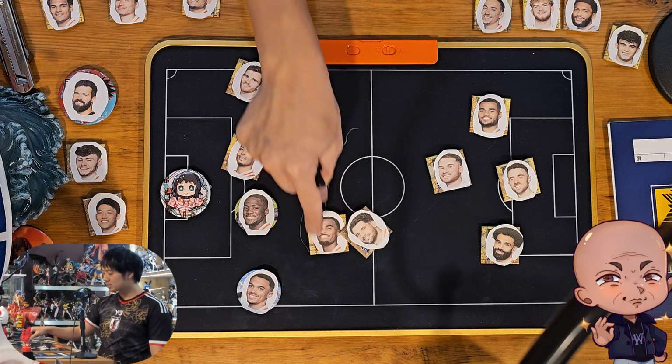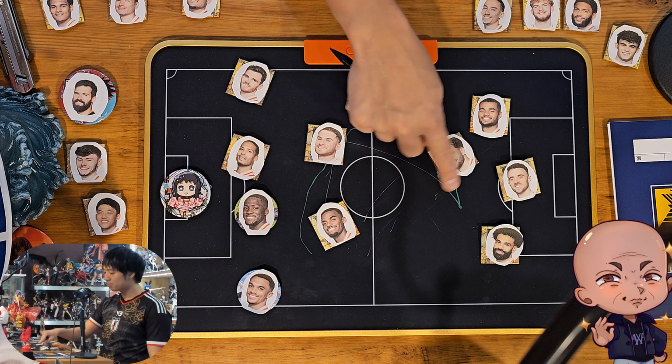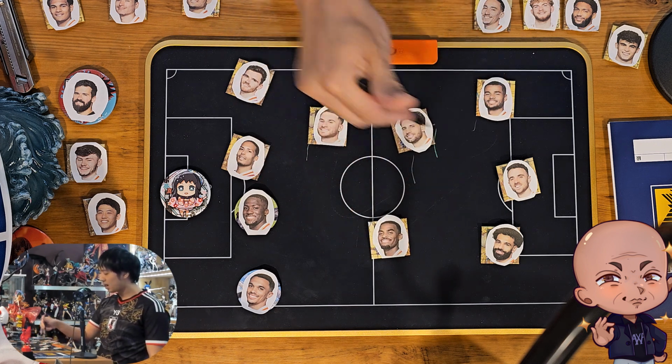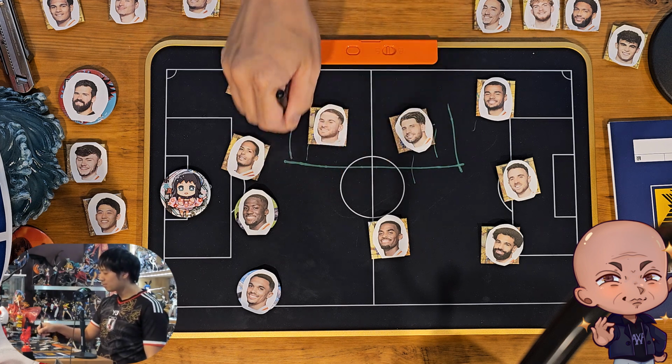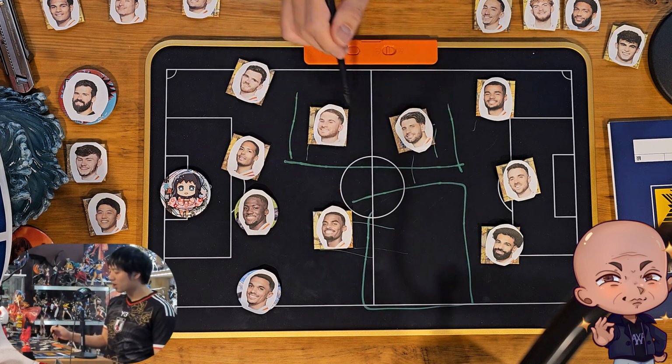But what you're more likely to see instead of McAllister here, because he is super effective here, he's also effective from deep because he's just such a well-rounded midfielder. On occasions, you see Szoboszlai and McAllister operating in that zone because what it allows you to do is give Gravenberch free rein here. Now, Chelsea have to mark where the overload is, okay?